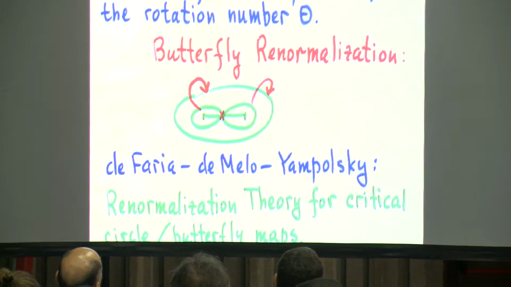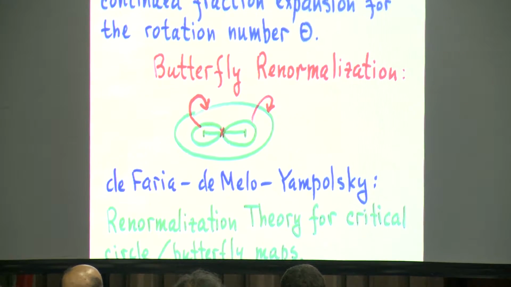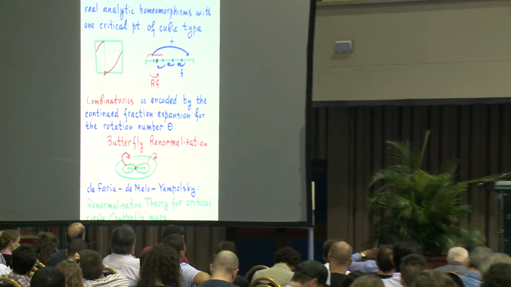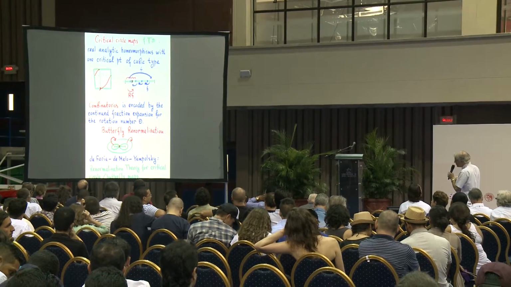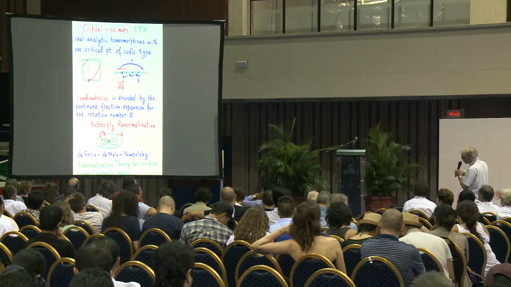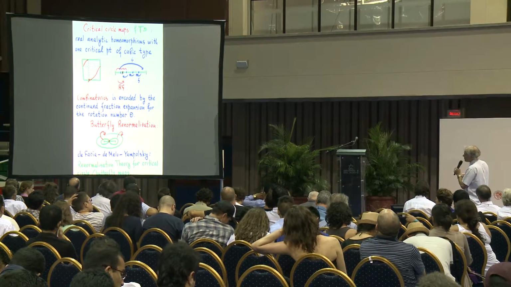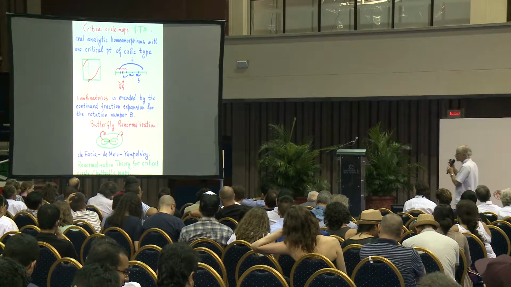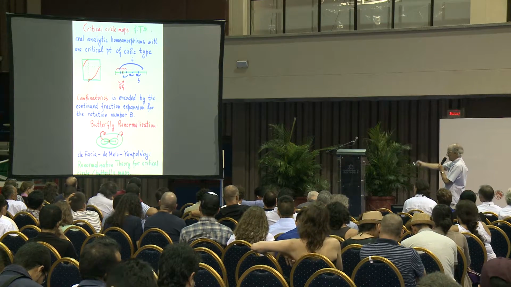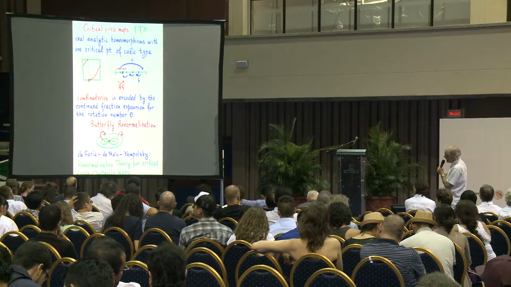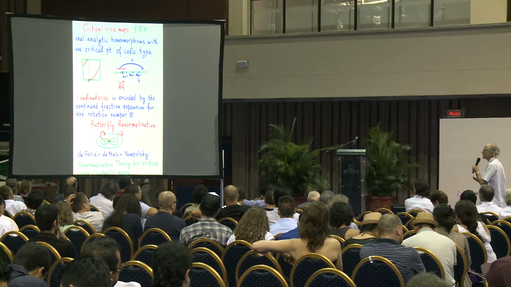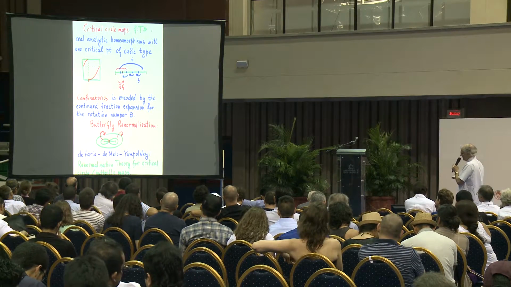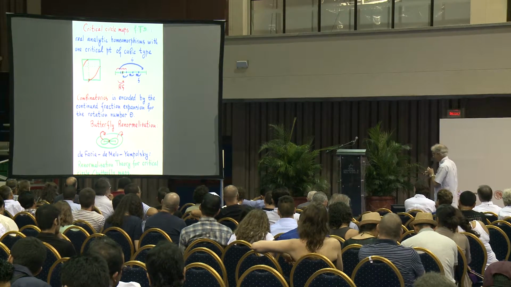And there is a natural way to define the renormalization of these maps, and the combinatorics of this renormalization is exactly controlled by the rotation number of the map. So there is a very nice connection between number theory and dynamical systems here, and you can complexify, like in the unimodal case. These circle maps can be complexified to butterfly maps. So you have two disks which are mapped to a bigger disk with some appropriate slits. You should be careful here. Every time it is non-trivial to set up the corresponding renormalization theory, but one can do an appropriate setup in this setting, and carry the whole theory through, roughly speaking following the lines of the unimodal and quadratic-like story. And this was done also in the 90s by Edson de Faria, Welington de Melo, from Rio, and Mikhail Yampolsky. So this is the renormalization theory for critical circle maps.